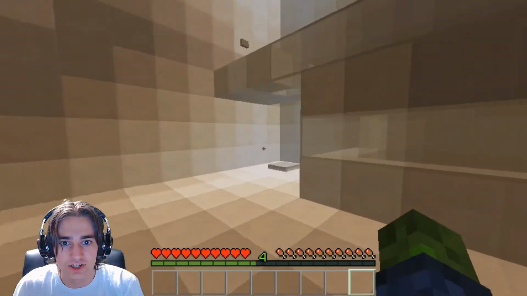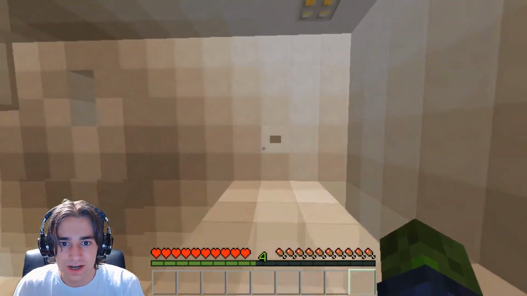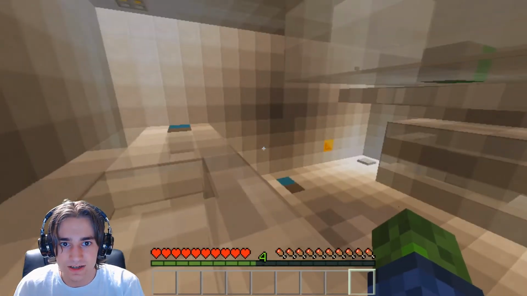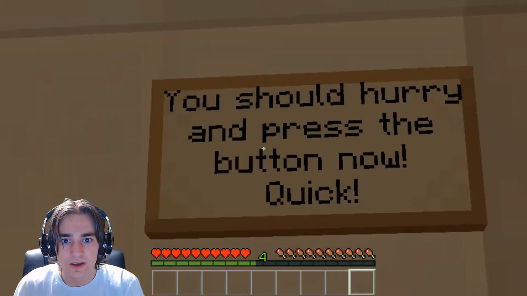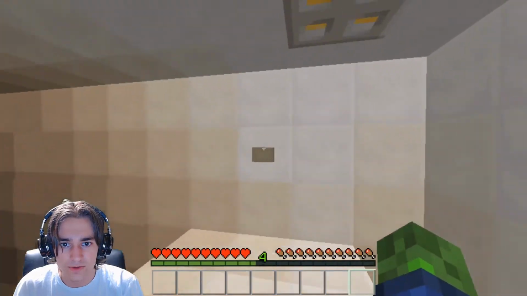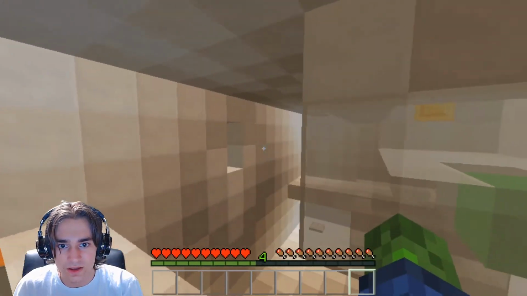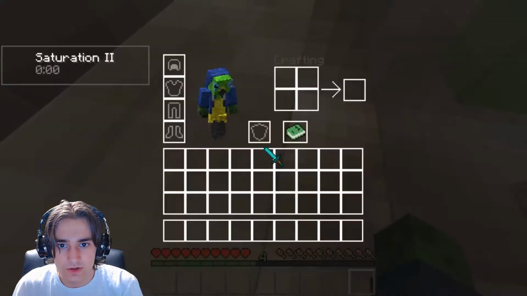Oh my gosh. There are so many teleporters. We've gotta go over here. Press this button. There's another button. And a sign. You should hurry and press the button quick now. Okay. Gotta go fast. Is it over there now? No. Do I have something? No.